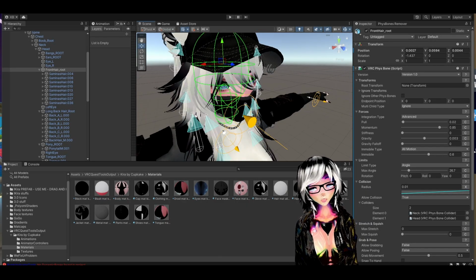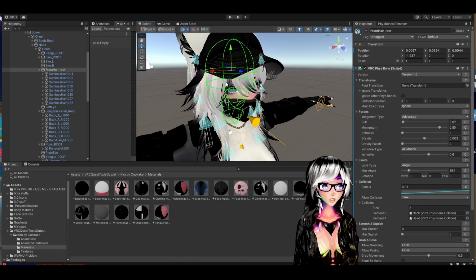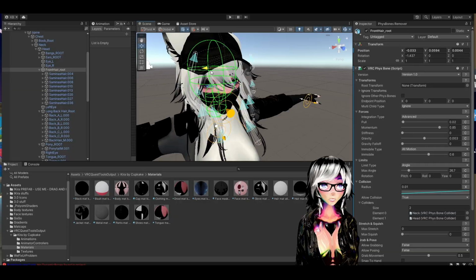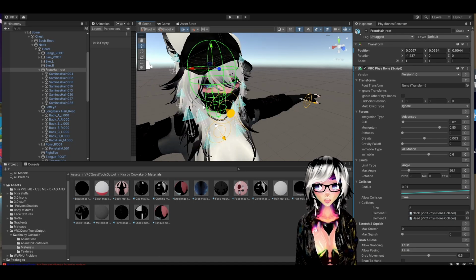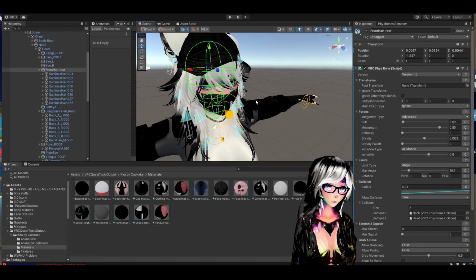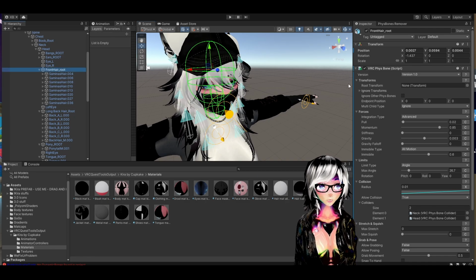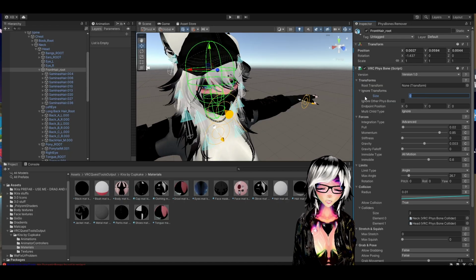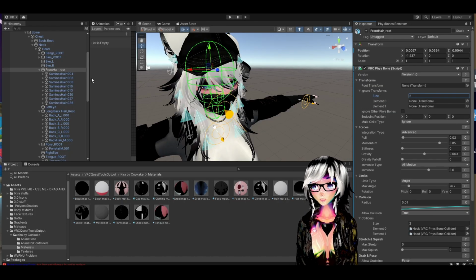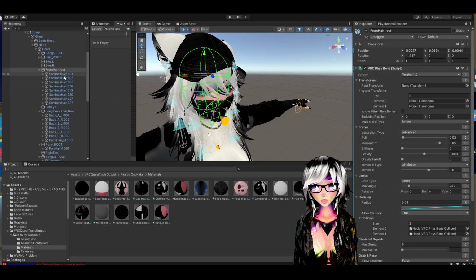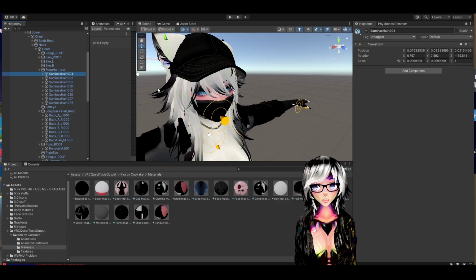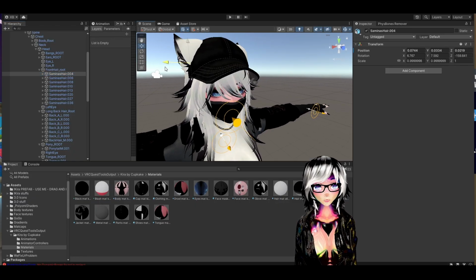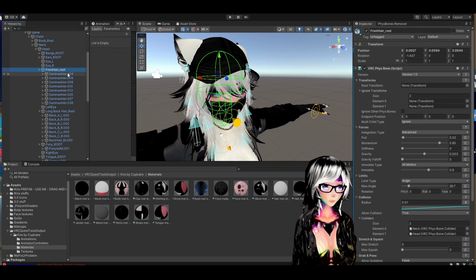So what I decided to do is I'm gonna basically ignore some of these because I didn't have any better ideas, to be honest. So how you do that is you select the bone with the fishbone, and you go to ignore transforms. And I'm gonna put in 2 so far. And I'm gonna select 2 of those that I'm not gonna animate in the physbone. Let's see. I could do this one for sure. And you just drag it in and it's gonna ignore it.